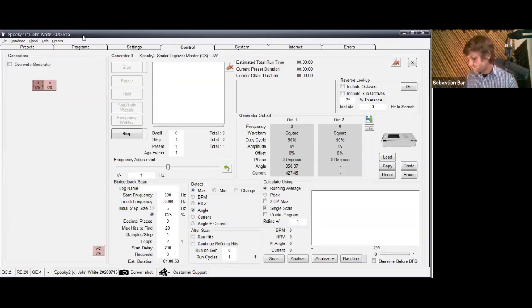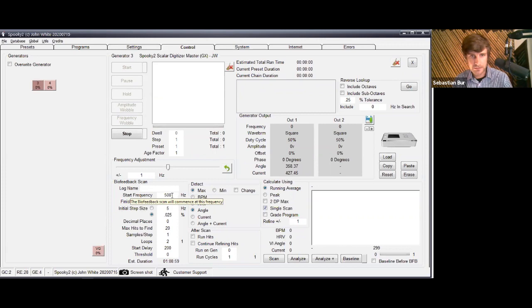What happens is, you have one part of the generator that just runs the frequencies. Generator 4 just starts with the frequencies. Depending on what you put in here, in this case it goes from 500 hertz to 50,000 hertz, and it will just run up. The first generator, the master, will detect where it gets a hit. So let's say there's a hit at frequency 2015, it will detect it. That's why you need 2 generators. One is to just run the whole frequencies, and the other one is to measure what happens.